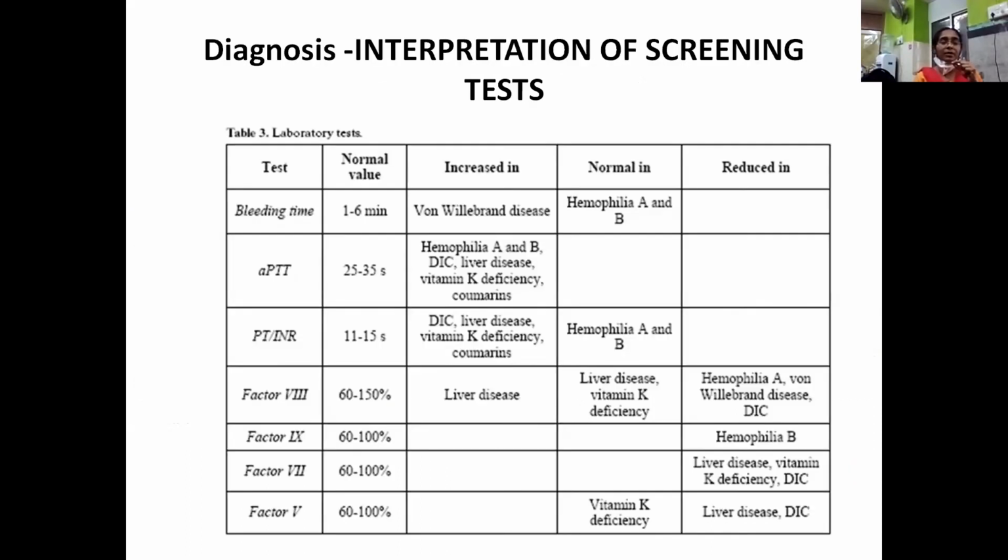So each of these labs will have a normal range of APTT. Usually it is in the range of 25 to 35 seconds, and PT usually is in the range of 12 to 15 seconds. Whenever an APTT is 5 seconds or more prolonged from the control, you will take it as a prolonged value. That is, 5 or more seconds of prolongation between test and control value. And in the case of PT, if there is a prolongation of 2 or more seconds between the test and control, you will take it as a prolonged value.